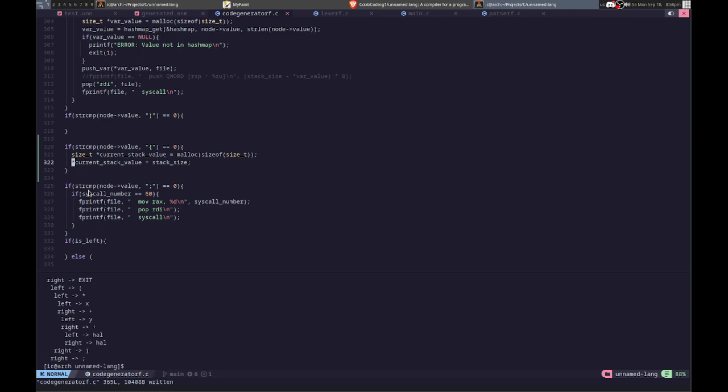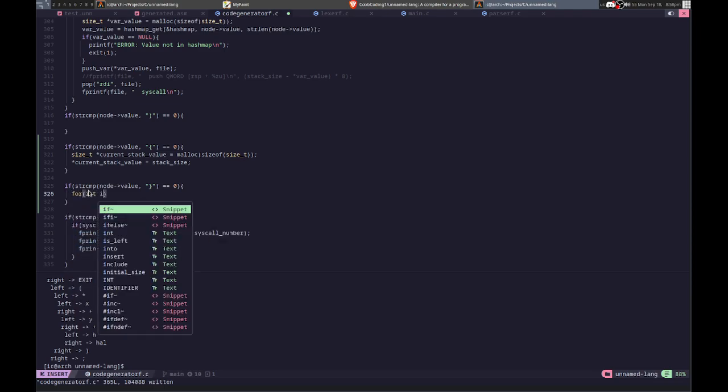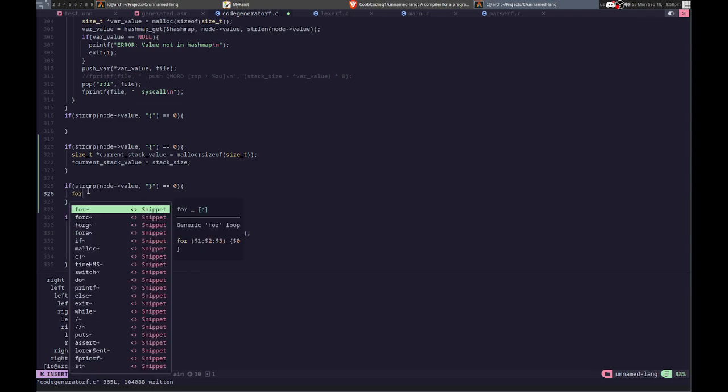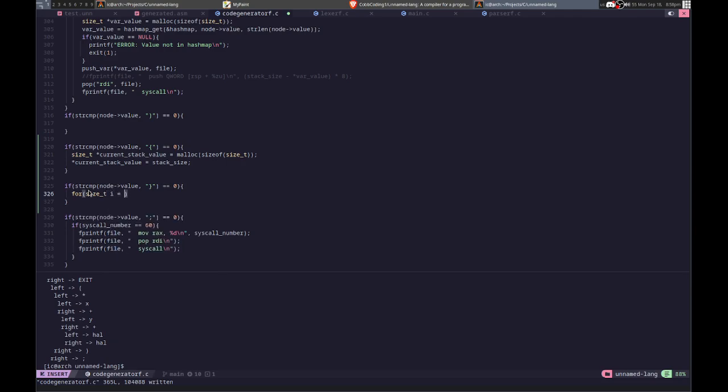Then when it's closed though, we want to do basically size_t i equals 0, current stack, which won't be declared in the scope, I believe.